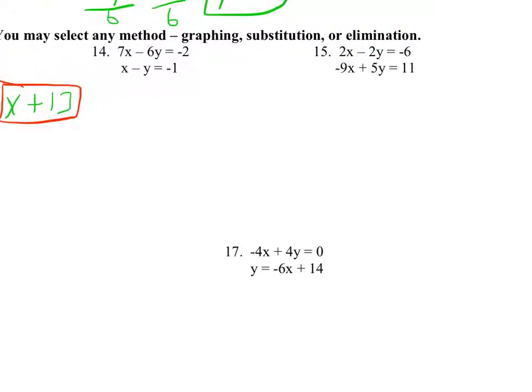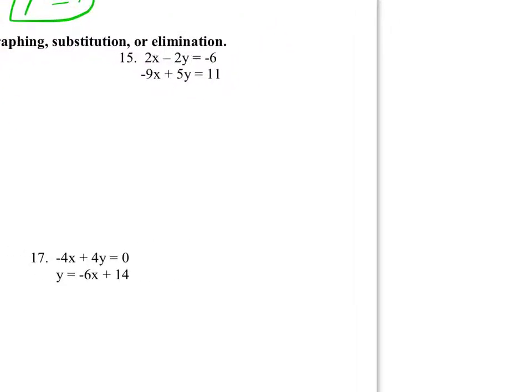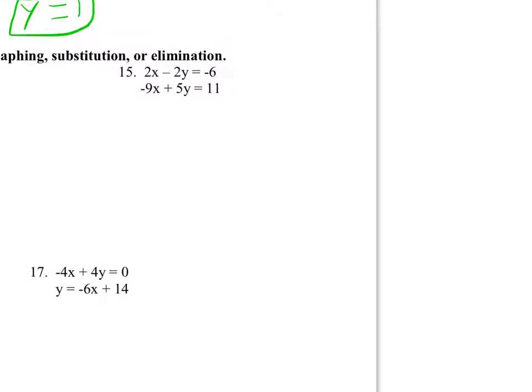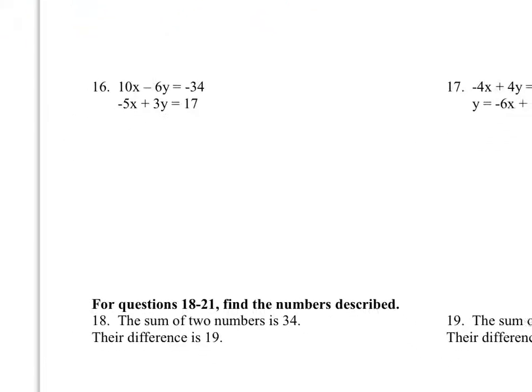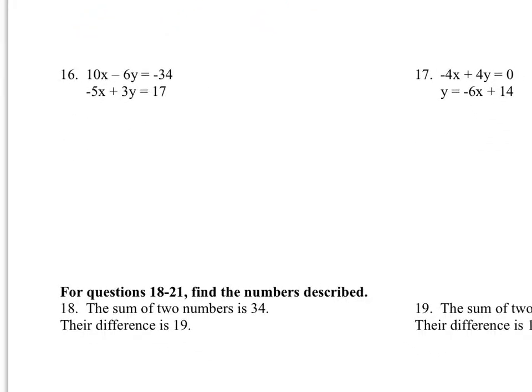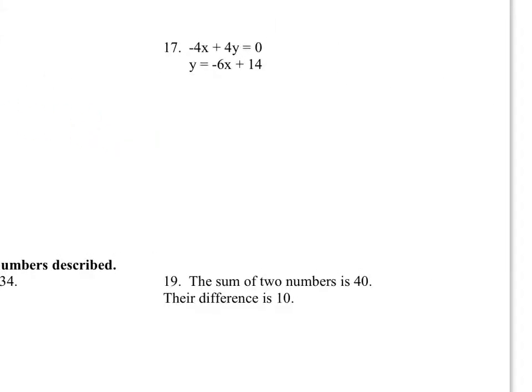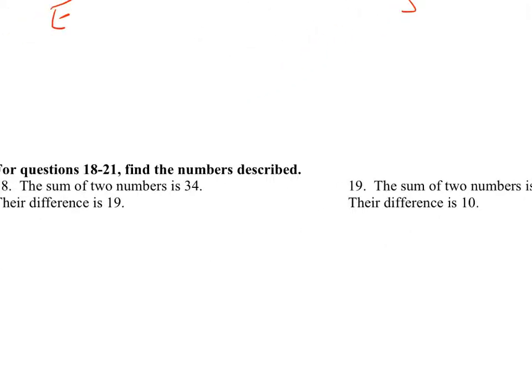The next equation, if you look at it, they're lined up. Neither is solved for y, so this one's best suited for elimination. The next one, again, they're both lined up, so again, elimination is probably the best method. Again, I'm not going to solve them, but that's what you would do. Next one, same thing. They're lined up well. Elimination's a good plan. And then the next one, notice one equation is solved for y, so substitution's probably best suited there.